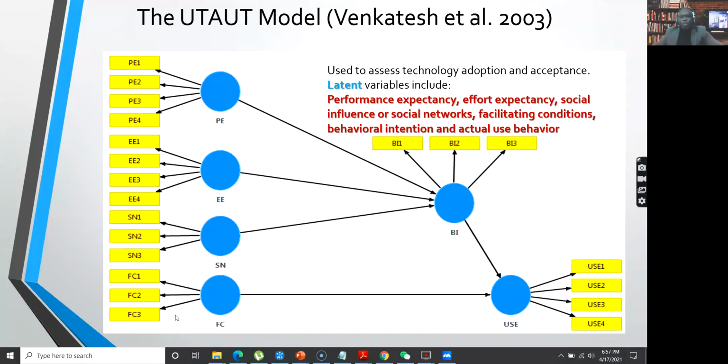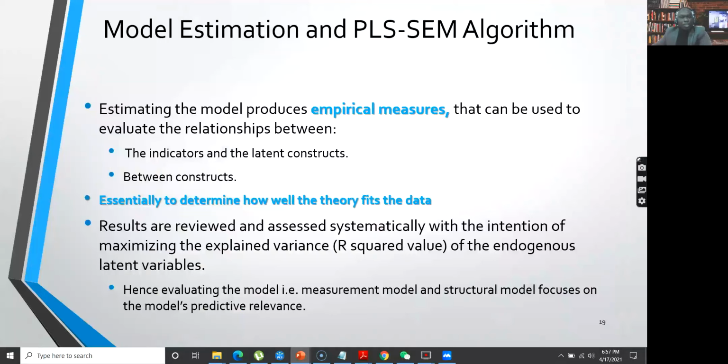Normally, in the typical UTAUT model, facilitating condition also goes into behavioral intention. Finally, we want to see whether somebody's behavior really influences their actual use of a system. Those are the various hypotheses we'll be looking at, just to see how SmartPLS works.